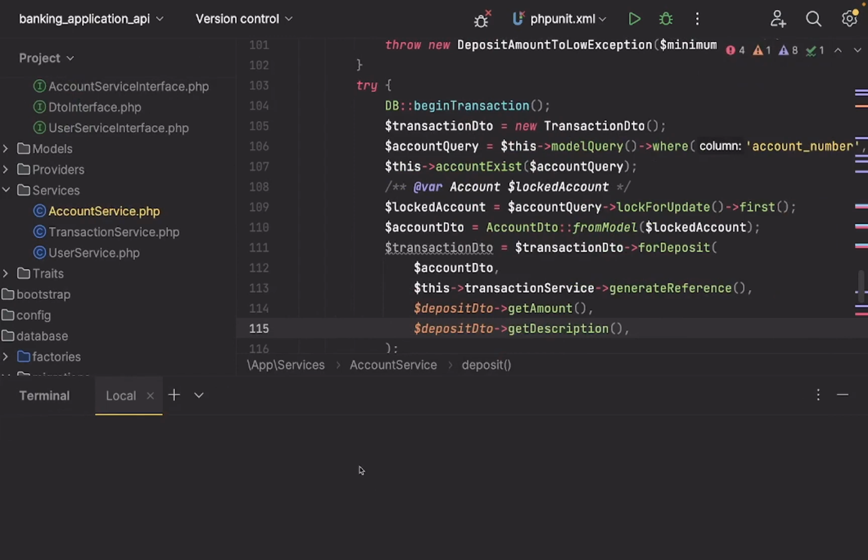So I will raise an event called on deposit event, new, and we just call it deposit event.